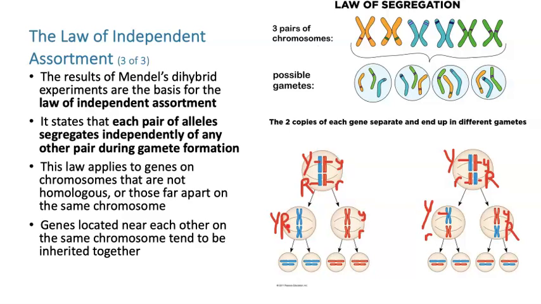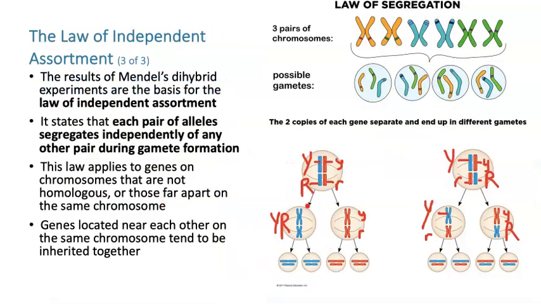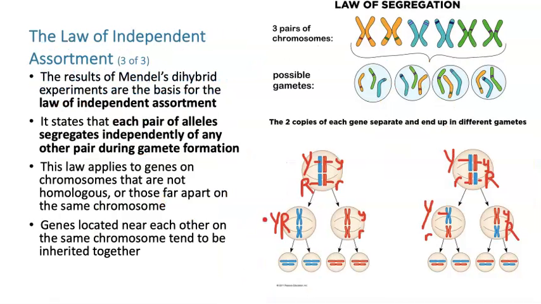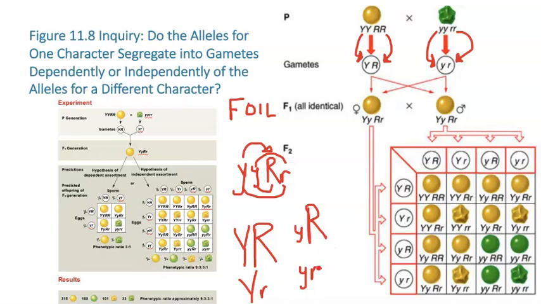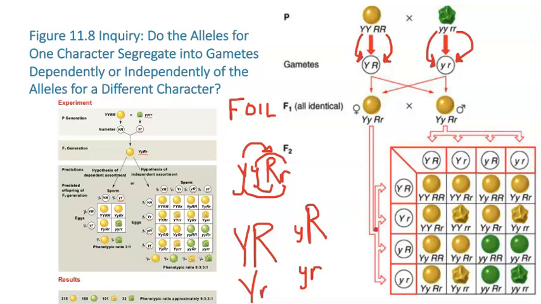And here you'd have little y and big R. So you could get all 4 of those possible combinations that we saw here, right? Those are the 4 possible allele sets that you get when you make gametes. And if you look right here, it's the same idea. Big R, big Y, big R, big Y, big R, little y, little r. There's that one right there. And so forth. Big Y, little r. That's that one right there.